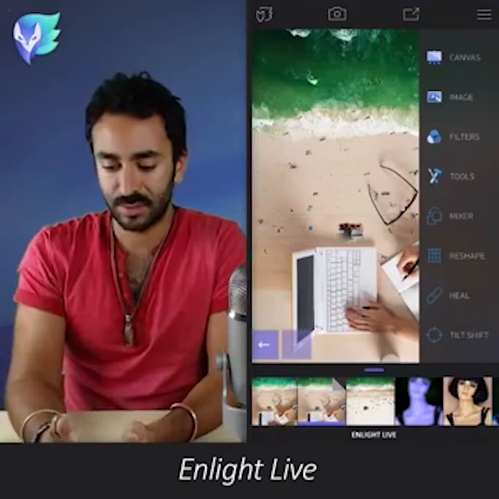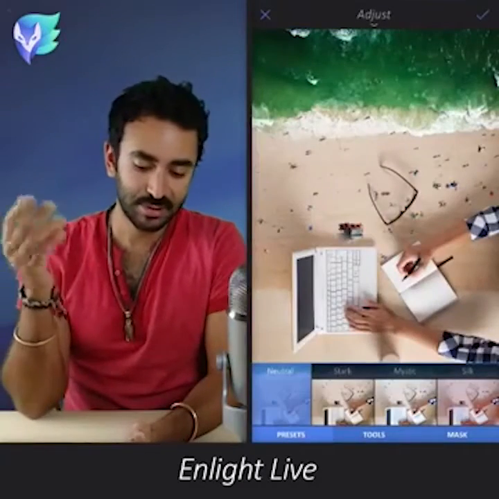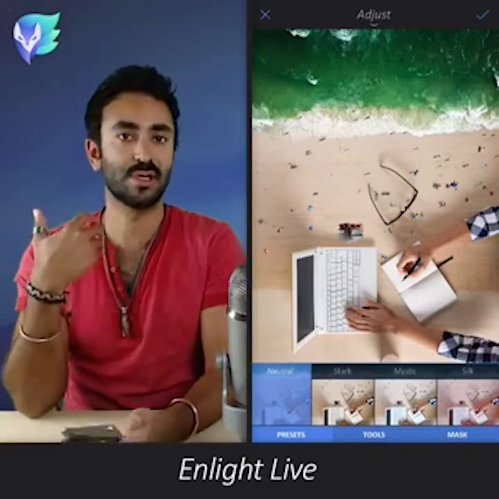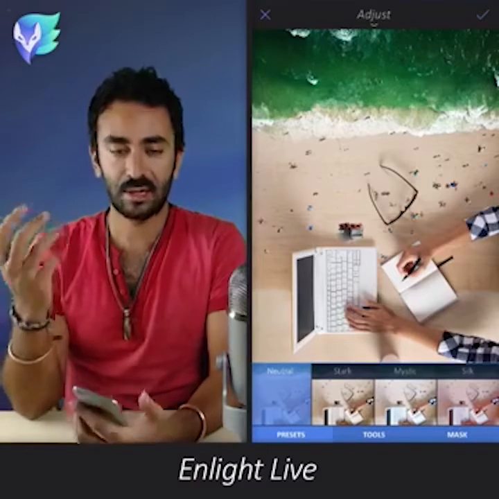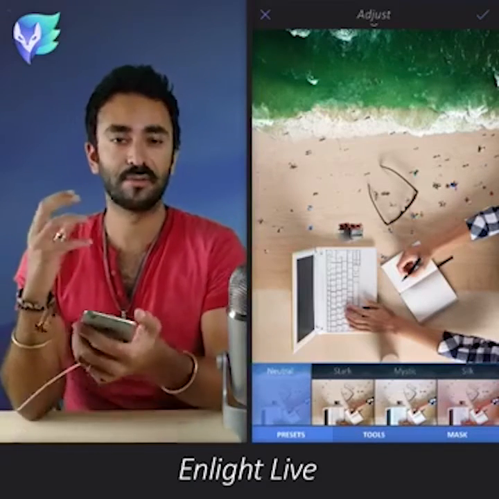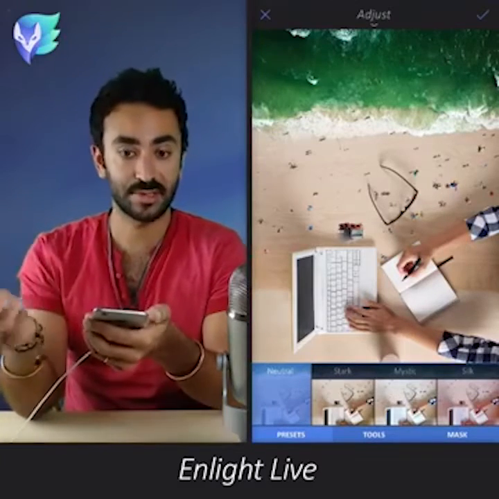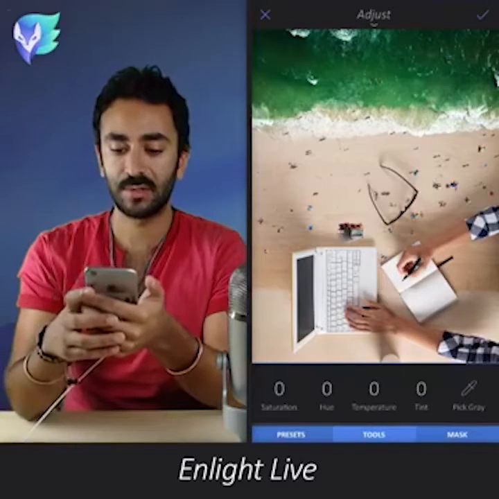And now let's go to image and adjust. In this particular case, I would like to do this, but you don't really have to do this. But I think in general, when you mix two pictures, you kind of have to make them match in terms of color. So it's always good to make this color correction when you mix two pictures. So let's go to Tools tab and then Color.